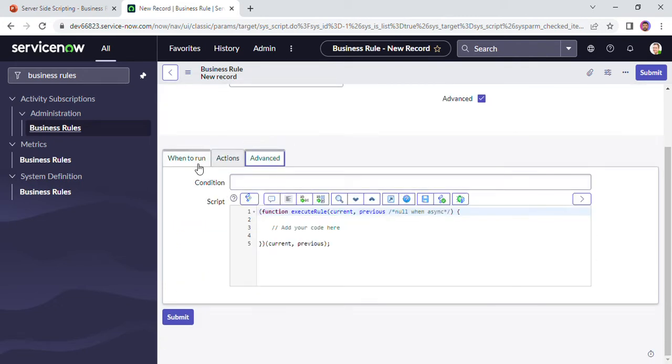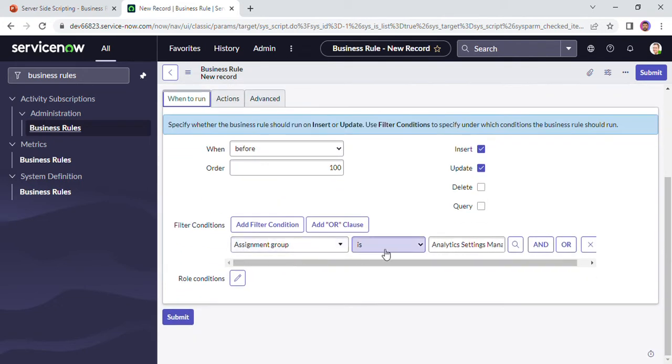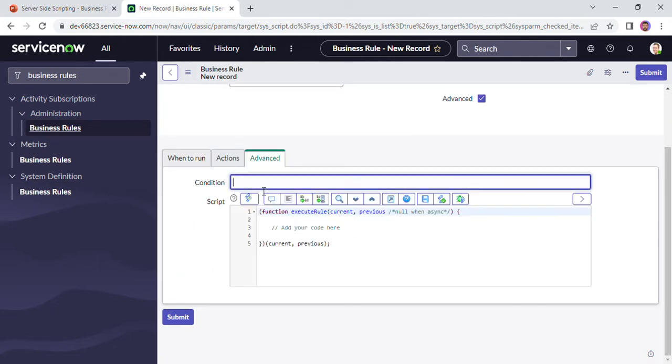This condition behaves the same as the filter condition, but in the filter condition you just need to select it, whereas here you need to write the condition, something like current.short_description or current.assignment_group.name equal to.